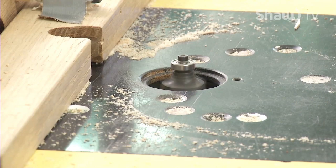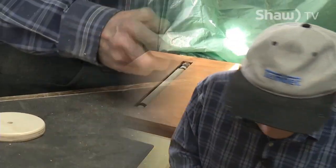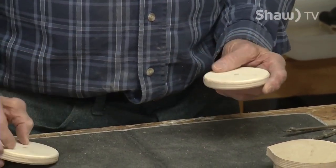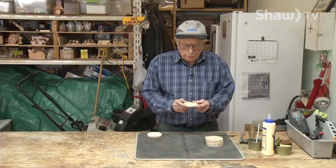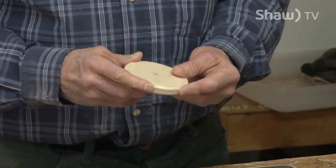Yeah, that's finished. Well, there's your finished wheel, and this is what we started with. They look pretty close to each other, and they're nicely finished. You make a set of 4, you can turn them into tractors or big trucks or anything for toys.